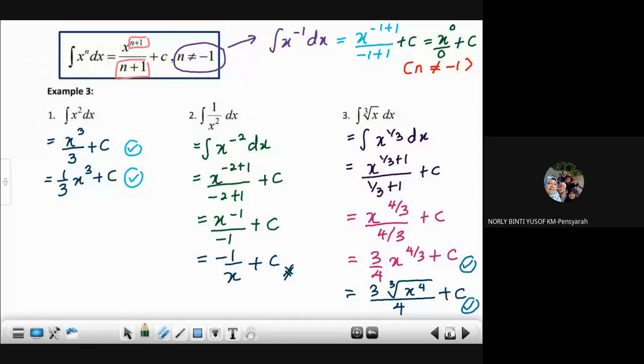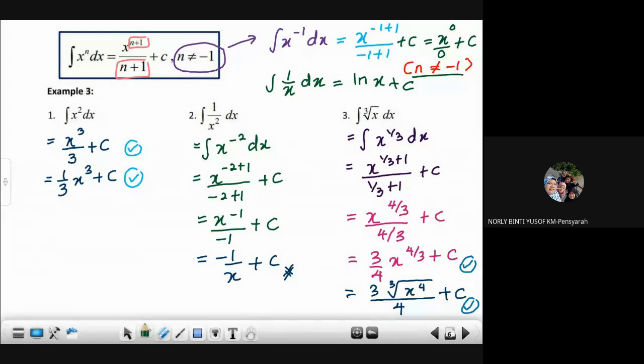Yang kita akan guna dekat reciprocal of integration, kita akan dapat ln. So kat sini you tengok kalau x power of negative 1, kalau you pakai rule of integration ni, you plus 1, you got 0. And then you divide the power that you add over 0. So ini akan salah lah, mana ada dapat 0 plus c kan. So sebab tu n tu tak boleh equal to negative 1. Sepatutnya kalau you integrate reciprocal ni 1 over x, yang correct way lah, you akan dapat ln x plus c.